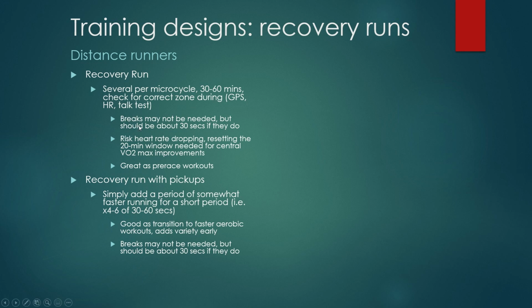You probably won't need breaks on these. They're probably going to want to blow right through it. My sweet spot is 45 minutes on these after about the first week or so. And they're probably not going to need a break, maybe on really hot days after 30 minutes. But if you do need a break, 30 seconds, maybe a minute, just to grab some water. You don't want their heart rate to drop. I tell them 30 seconds, knowing that it probably won't get out to a minute, when they're out doing their run. You're risking the heart rate dropping and resetting that 20-minute window that you need for central VO2 max improvement that we've talked about previously. Your heart rate drops below 120.